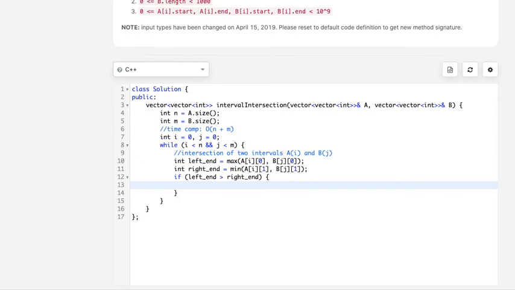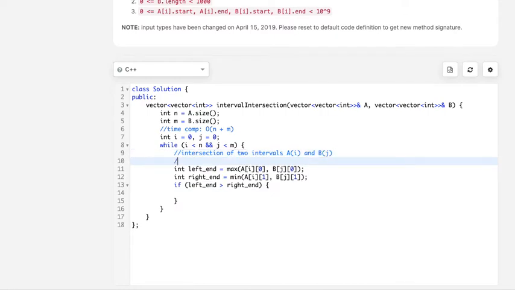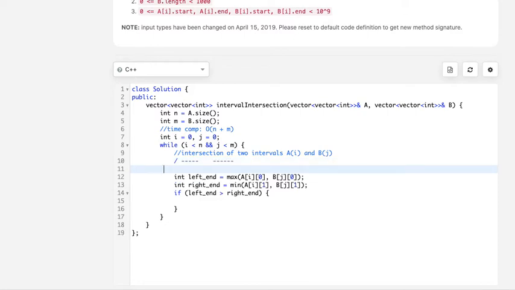If they are disjoint intervals, like this is the first interval and this is another interval, we take the maximum among both starts as the left end, and the minimum among both ending positions as the right end.